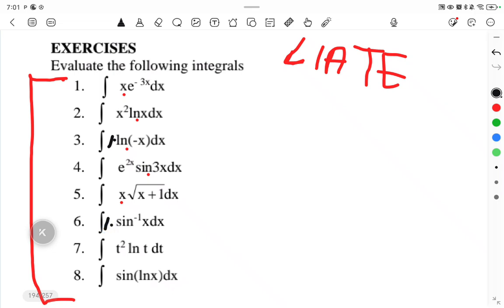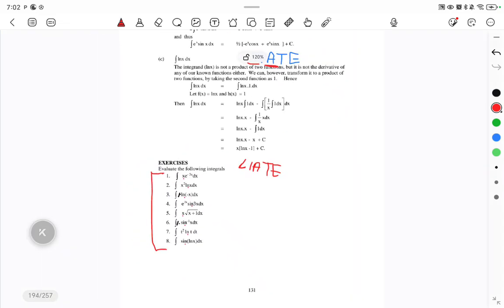So you just take the inverse as u. Then t squared is algebra. Then t is ln. Take that as ln. Then sine t is trig and algebra. Here you just take this one as u. We have no choice. Sine ln x, trig and, yeah. So you'll do this. So I think here, let me see. Yeah, you'll just take this. This one is a little bit intermediate since it's alone. So if you find something that is alone, you always take it as u. You see, right? So you'll do this one.